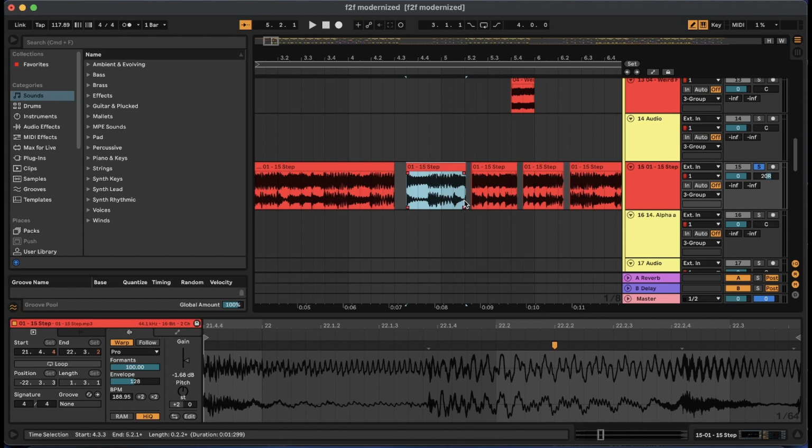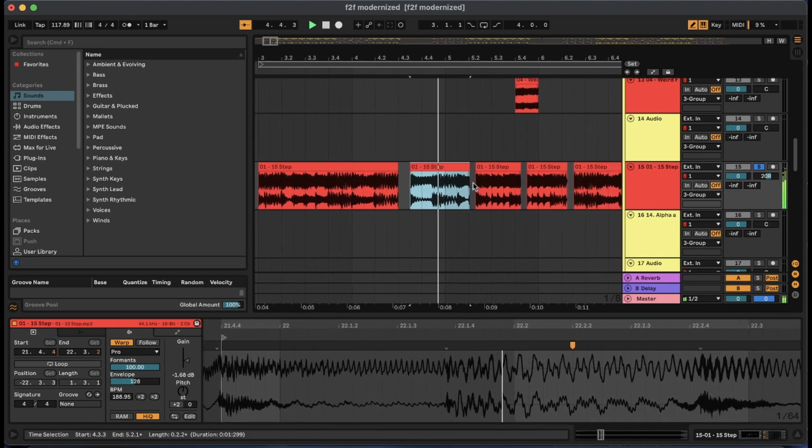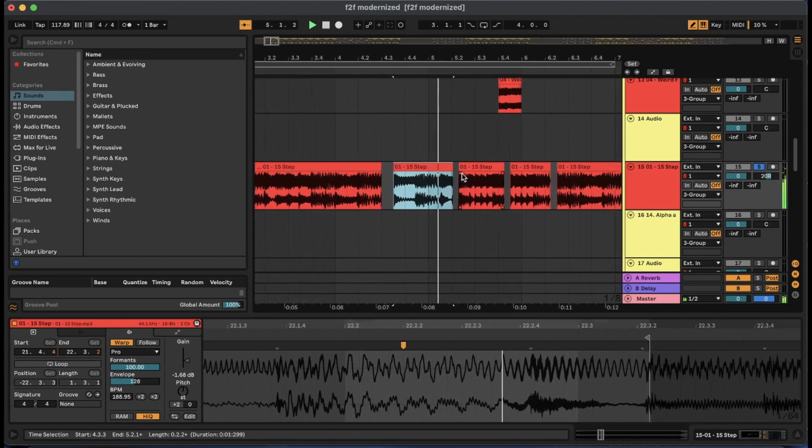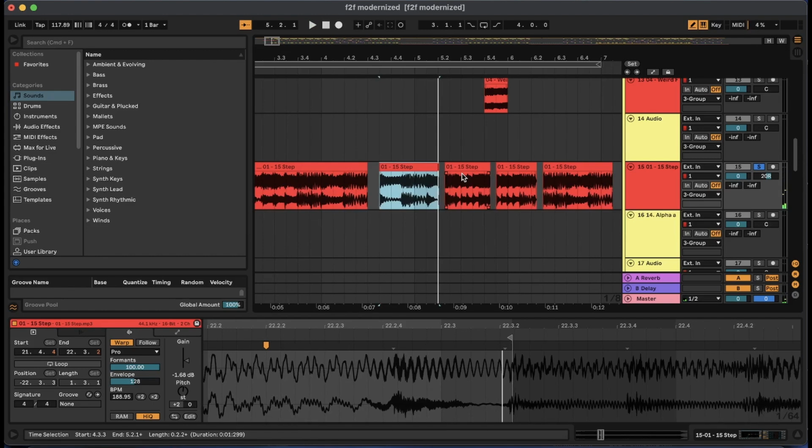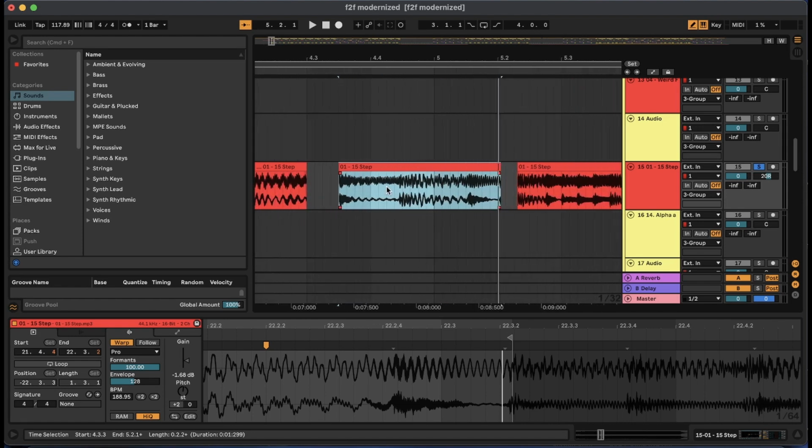So this first one over here, the used part of the line, but stretched out to be very slow, and then also pitched up 2 semitones. So this is how I chop the first part.